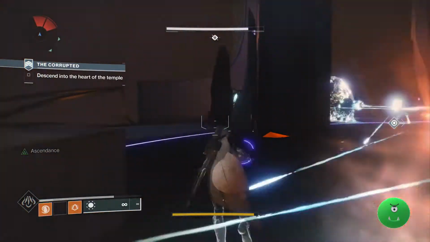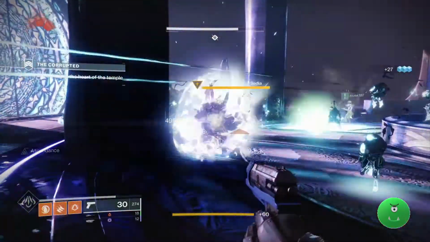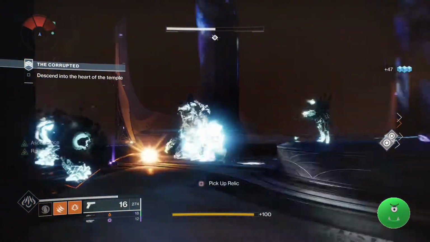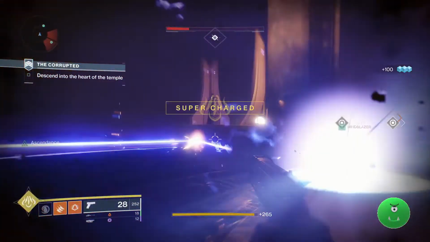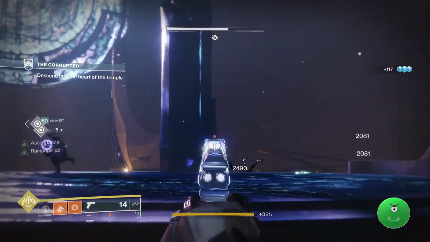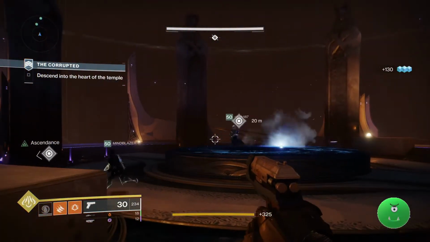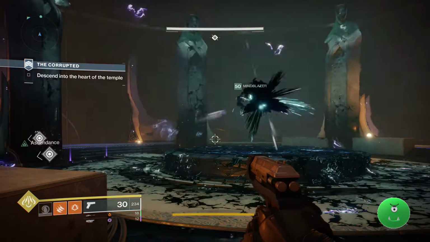Now, the shielded bosses are immune. The only way to take their shield down is to grab the orb from the middle section and hit them with it. Once you hit them with it, they're vulnerable, and then you can take them out however you like. You'll move on, and then you'll have to do it again with multiple shielded bosses.